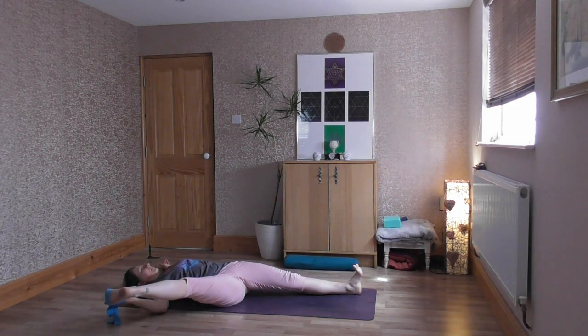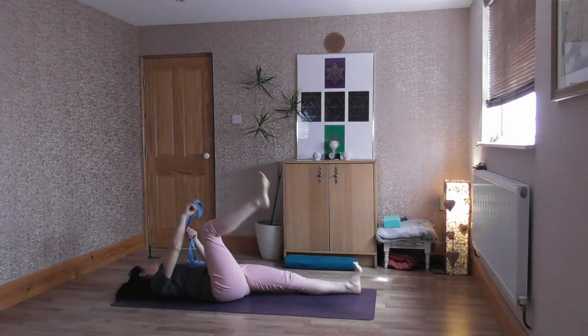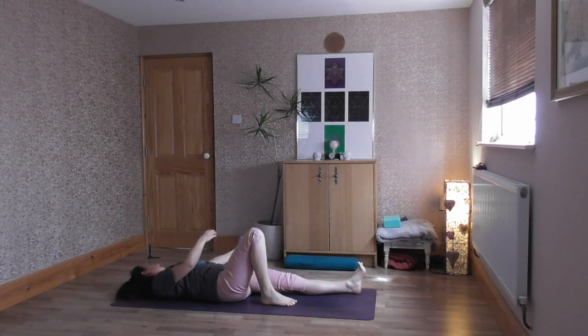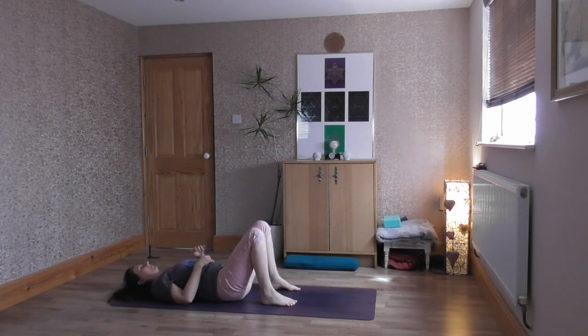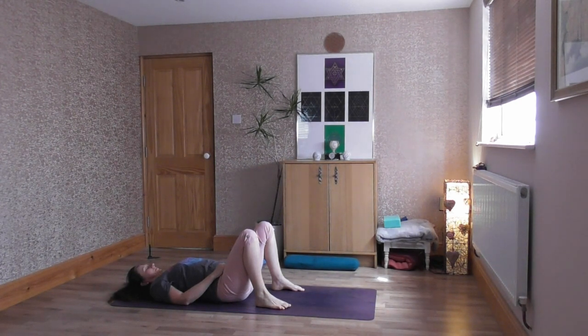Let's come out of that when you're ready. Back to center, release the strap. Bring both feet to the floor and just start to come into some pelvic tilts. Exhaling, pushing the spine into the floor. Inhaling as your tailbone comes towards the floor. So you're flattening and arching your lower back.